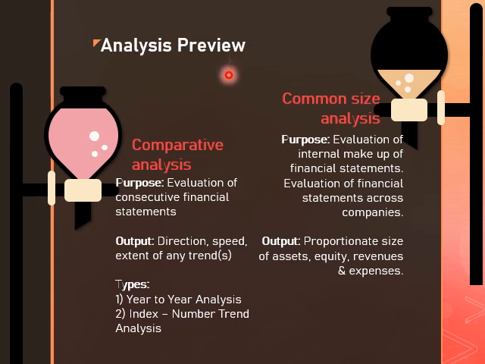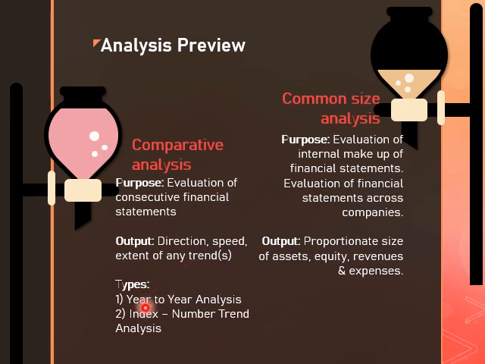Next adalah the analysis preview. So ada two types of analysis yang kita akan perform. So this one adalah mungkin a big calculation on your part. So kita ada comparative analysis. Comparative ni evaluate the consecutive financial statement, which means that mungkin kita akan evaluate untuk 2 ataupun 3 tahun. Okay, berturut-turut. So apa yang kita cuba capai adalah kita nak tahu trend.